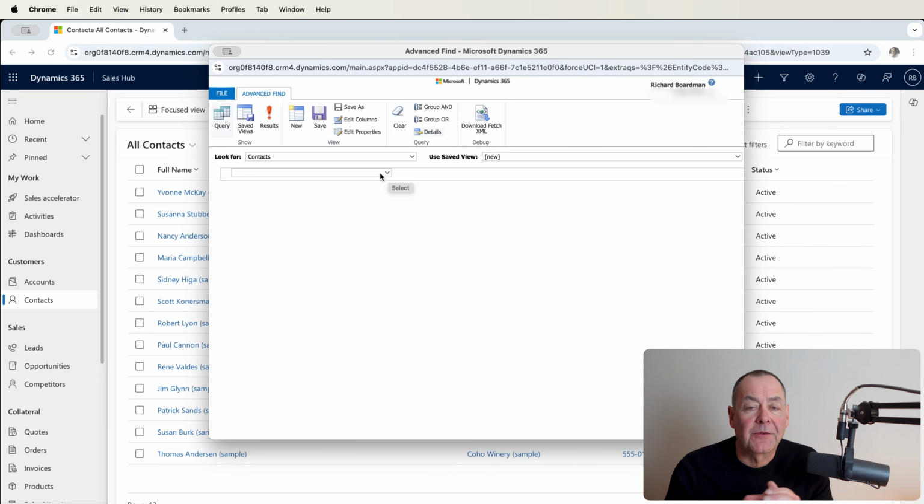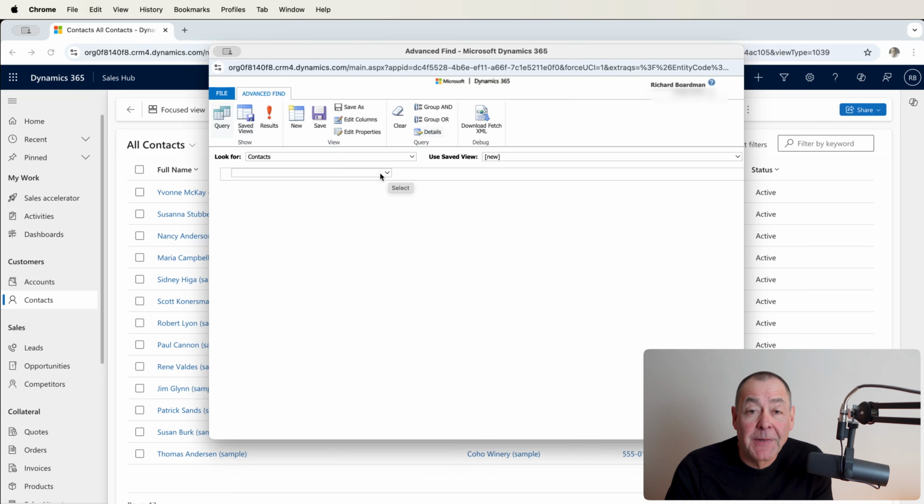Now, the example I'm going to use here, because we've got standard Microsoft data in here, which is quite limited, is that I'm a marketing person and I want to build up a list of people for an upcoming seminar. So the seminar's going to be in Seattle. So we decided we want people who've got an address in Seattle, and we're going to look for people that have a status of active. In other words, we haven't deactivated them because they've gone away, or they've been merged because they were a duplicate record.